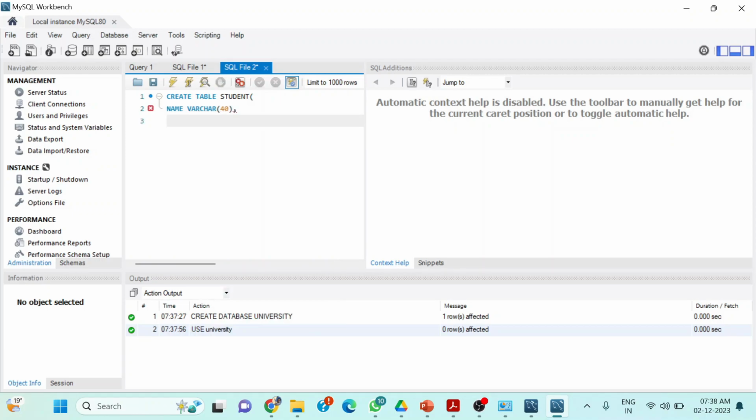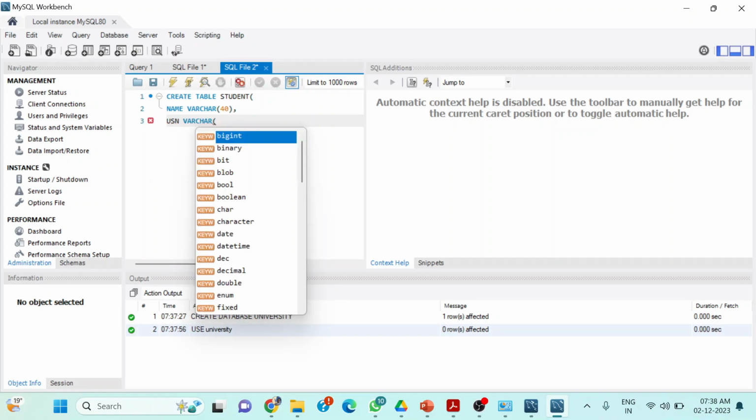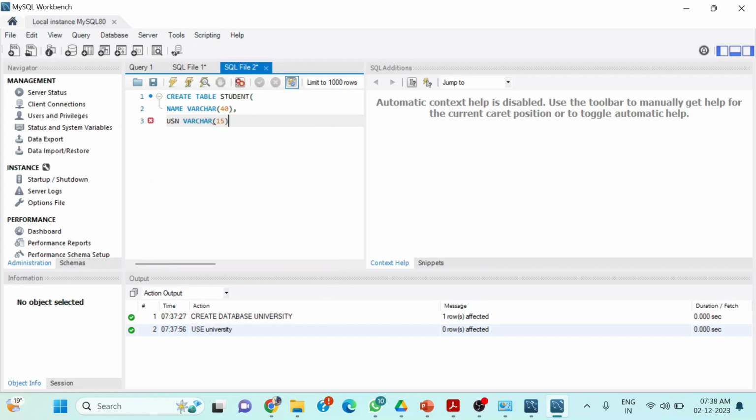And then USN. This is also varchar of maybe 12 or 13 characters. So let's keep it 15. Okay, so I'll not create the proper table. I'm just showing a demo. So close the bracket and semicolon.